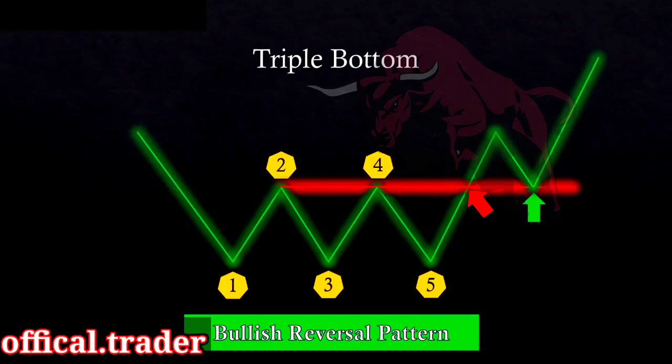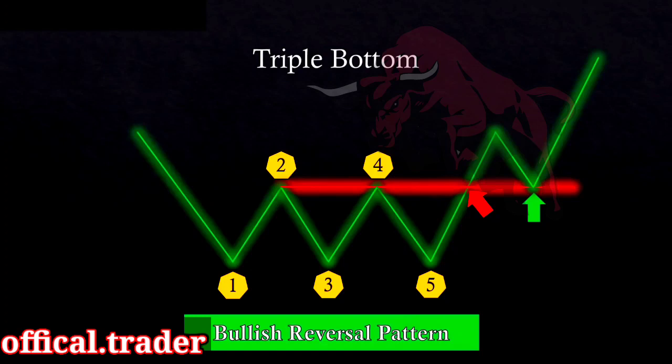Remember that these patterns are far from being perfect, and they will fail a lot of the times, so you need to compensate that by using smart risk management, which in this case means using a take profit target that is a few times the size of the stop loss and letting the market run its course.